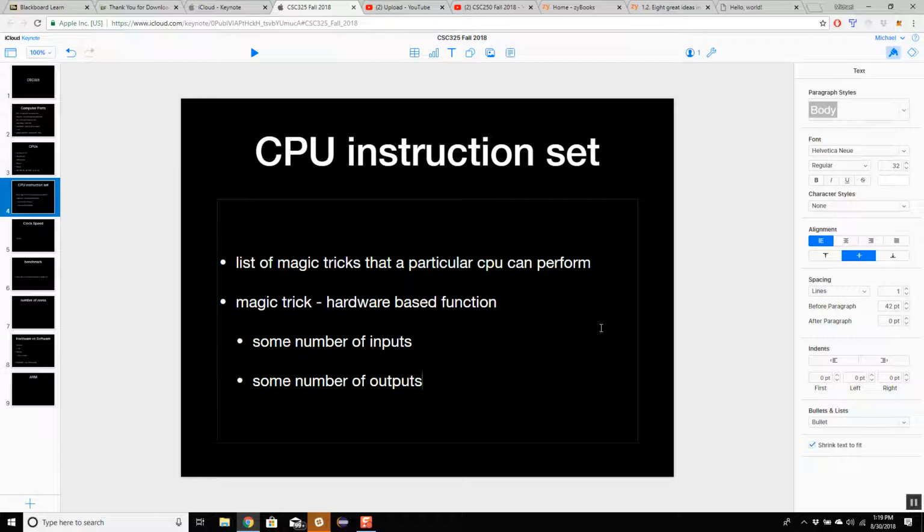So it would be possible, when the latest, greatest CPU comes out, that some magic trick that existed last year has been reimagined or re-implemented for efficiency or something like that. Provided that the inputs are the same and the outputs are the same, the implementation in the middle shouldn't necessarily matter. An older software application can use that newer magic trick that's called identically, and as long as it's getting an expected result, it'll work. Even if the Intel people made that magic trick 30% faster, as long as they kept the two sides the same. And that's actually a topic that you talk about in the software engineering class, right?